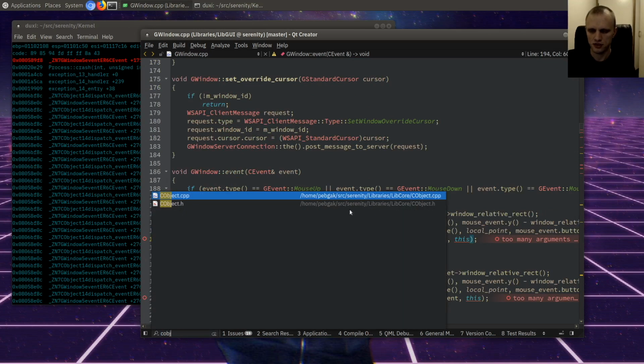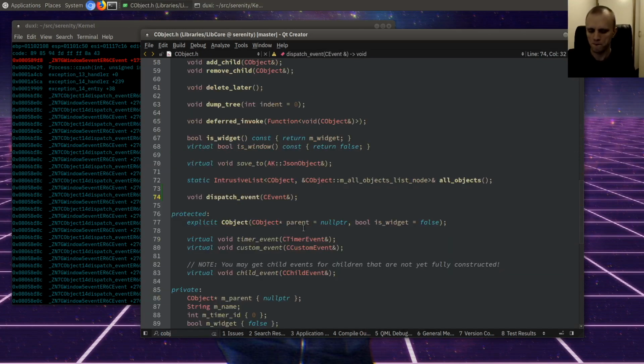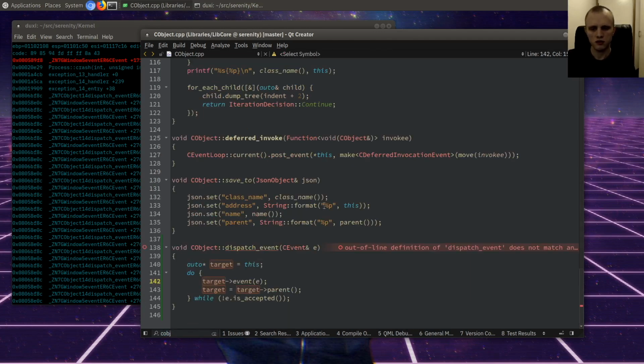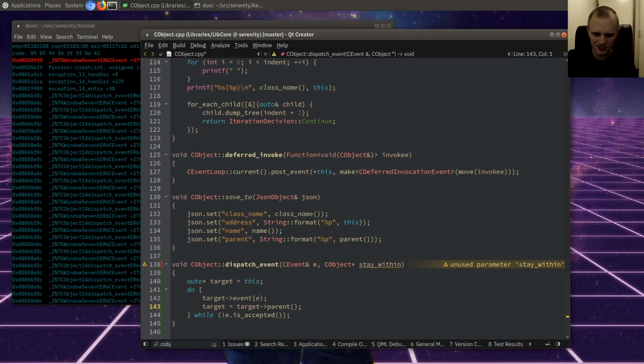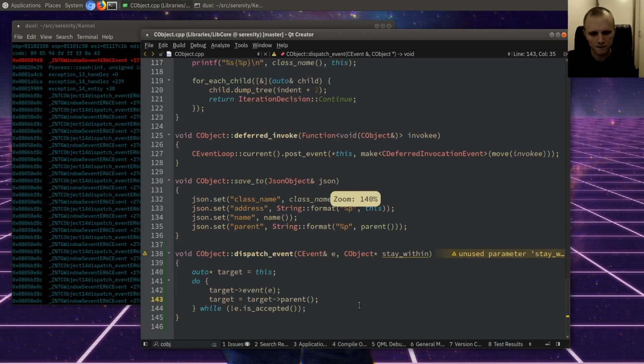So let's see, object. And we'll say stay within. Yeah. Okay. And then in dispatch event, this feels extremely WebKit-y for some reason. This stay within concept.